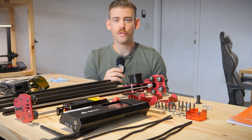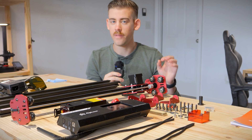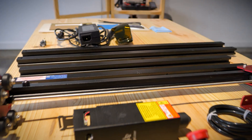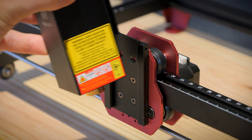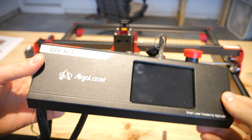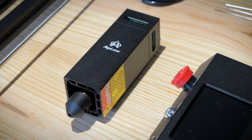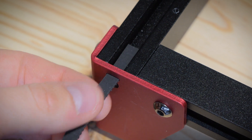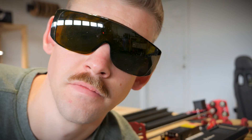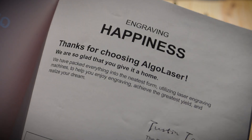Straight out of the box, you get quite a few things. There is some assembly required, but overall I think from taking it out of the box to having it up and running was about 30 minutes. Running down the line, you have the five boom arms that make up the frame, including the X-axis frame that the actual laser sits on. You have the four corner pieces that hold everything together, as well as the main control module that houses the touchscreen. They also give you a few different materials for testing, like basswood and an acrylic sheet. Also included is the laser itself, the belts, all the necessary screws and washers, and a sweet pair of shades to protect your eyes. Included is an extremely thorough and easy-to-read quick start guide.